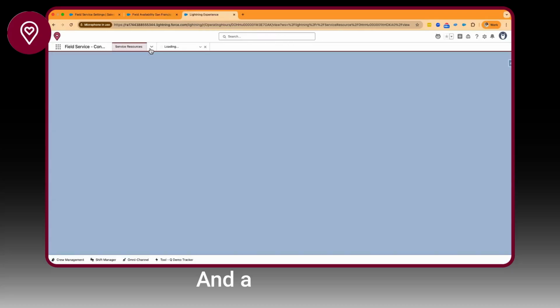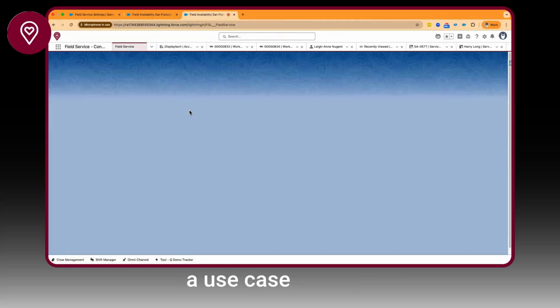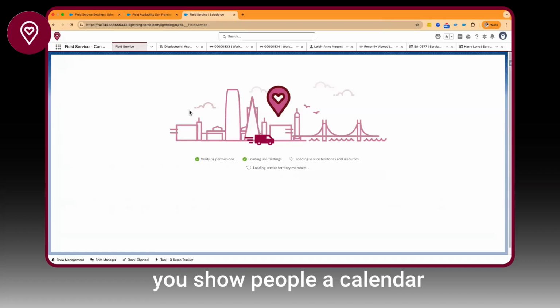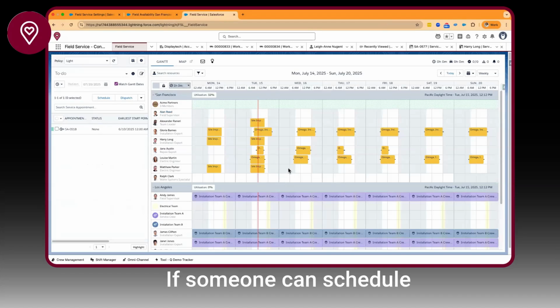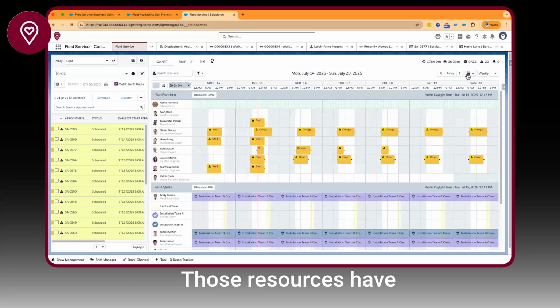And a use case for shifts, not to tip ahead: if you've got any sort of self-service scheduling and you show people a calendar and it's not controlled, you don't say I'm only going to show the next 6 weeks and that's it. If someone can schedule next Christmas and those resources have those op hours, and Christmas is on a Monday and Monday's available, someone could schedule an appointment on Christmas Day, and maybe you don't want that. That may be a compelling reason to say, I don't want to make absences 2 months, 3 months from now and block out the calendar that way. How do I only open up when I want people to be able to use it? That might be a use case for shifts instead of everyone being wide open forever.